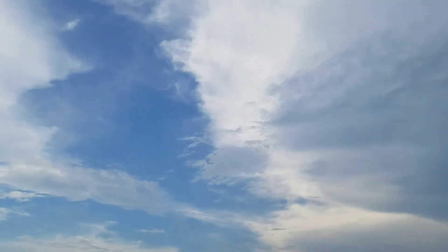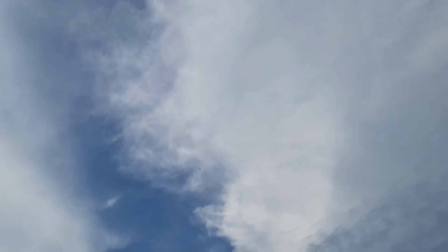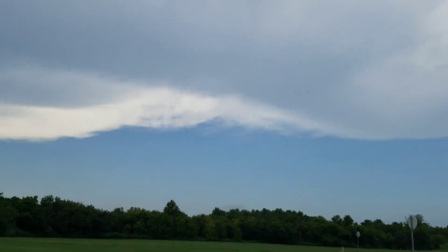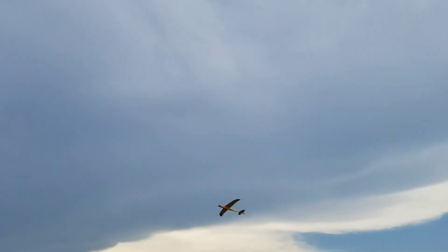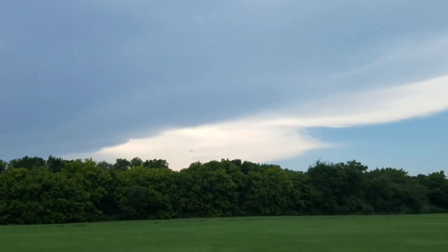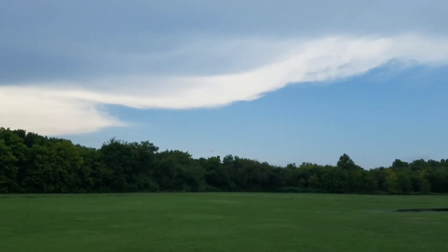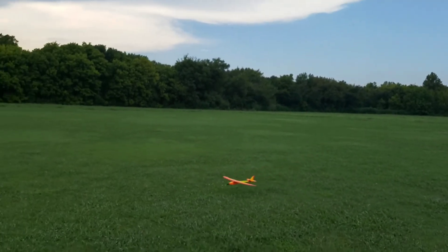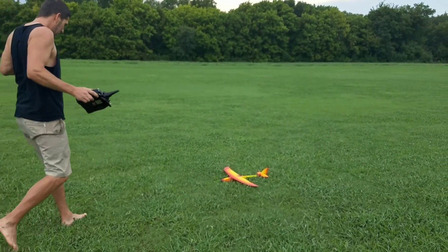Let's give it a little better run before we shut it down. We'll punch it now. Nice — loving that new elevator surface. It's solid. We'll shut it down now. Wow, momentum — it's a momentous occasion. A little headwind maybe. All right, there we go. Let's shut her down.